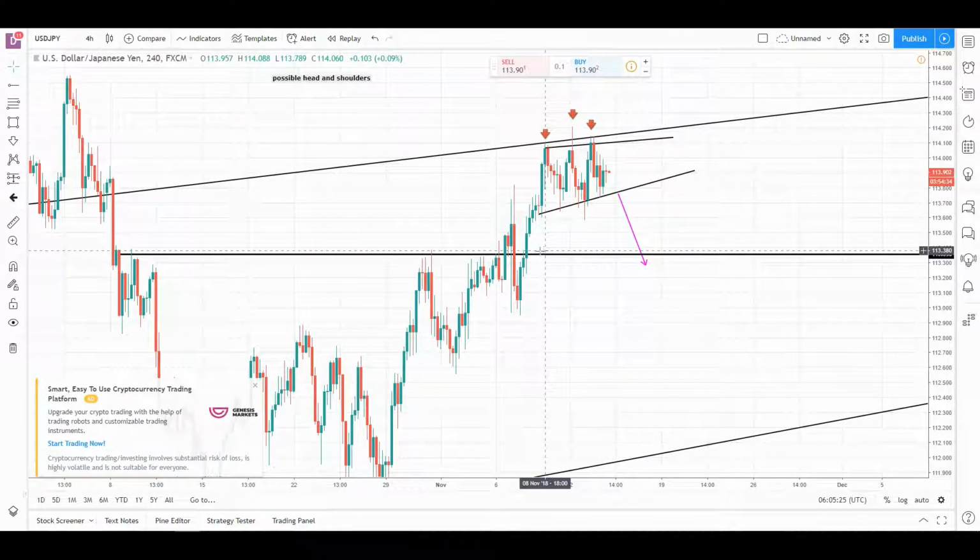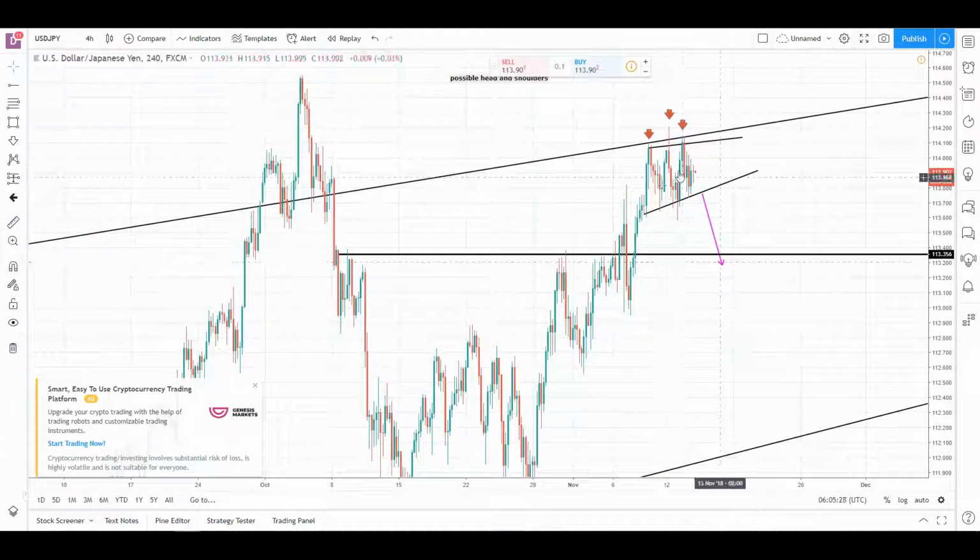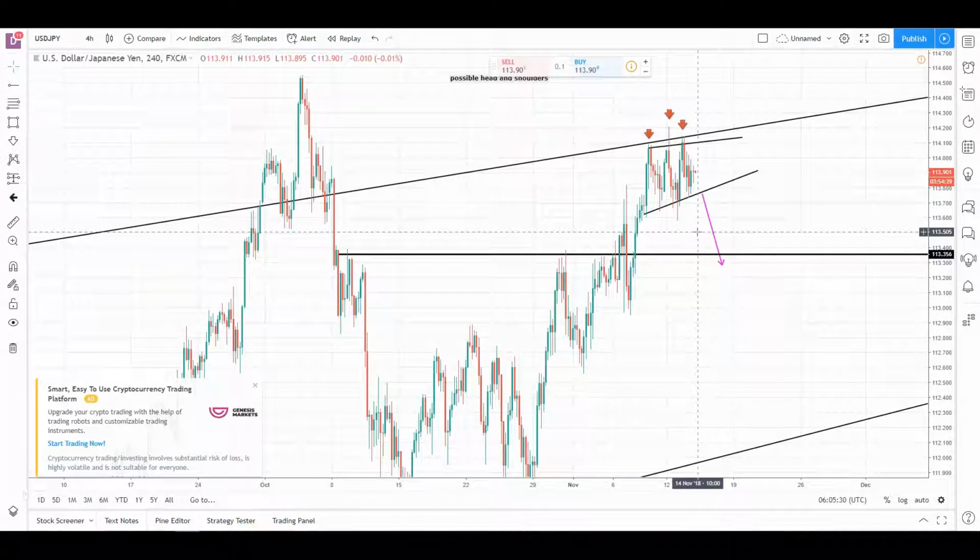So that's USD JPY. I'm looking to short it. Not right now. I'm not in it right now. I told you the three trades I have. They're going okay. Euro USD is in a profit. Euro AUD no profit. And AUD USD almost in a profit. So we've covered Euro USD.